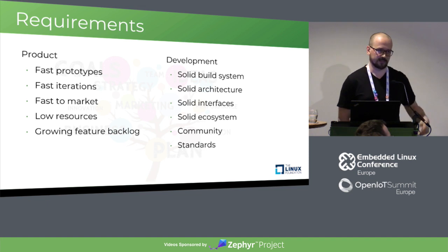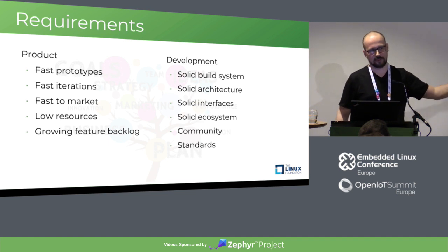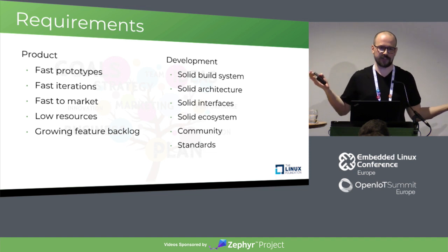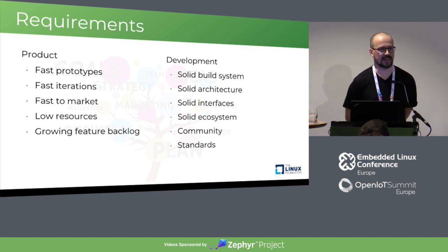In the case of Zephyr, there are already libraries supported like MQTT and CoAP. You don't have to worry about implementing that in your build system. You can just tell an intern to prototype that, and they'll be able to do it because the documentation is very good and there are a lot of samples already. Bluetooth, for example — you won't have any problems getting a Bluetooth application running with a dev board that's already supported.